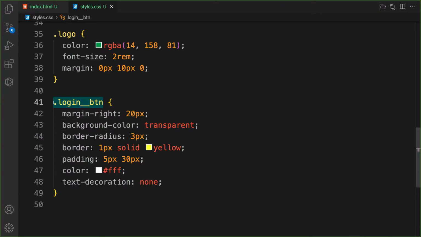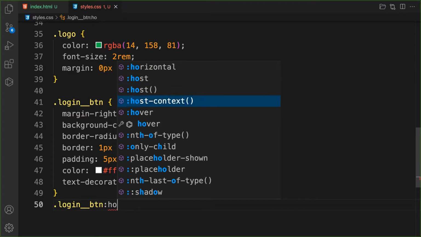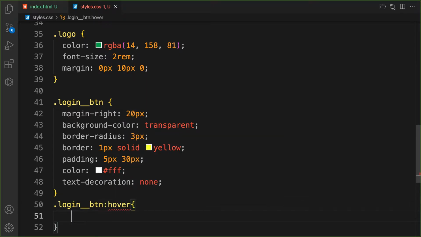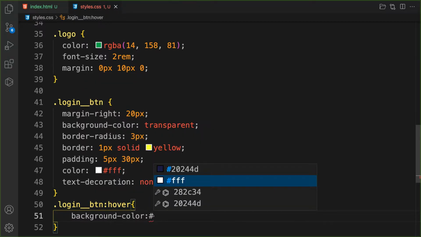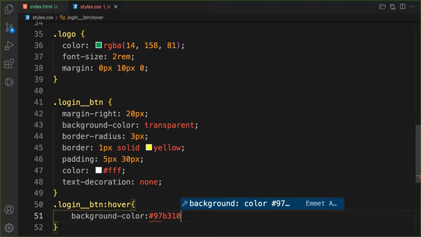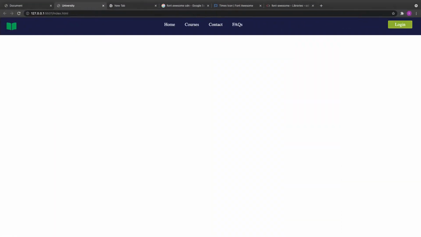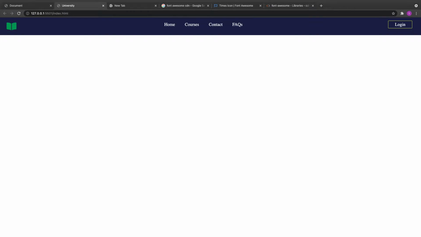Copy this one, and all I need is to add a semicolon and hover. When I hover my mouse on that, I want to change the background color to something yellowish or greenish, which is 97B310. Check it out. When I hover, I have it. Cool. So now we are done with this one.